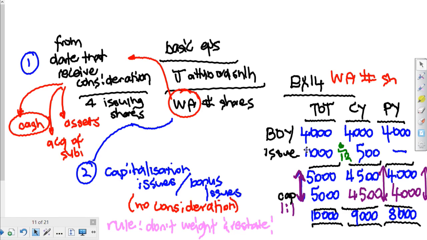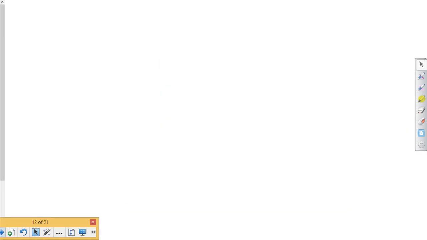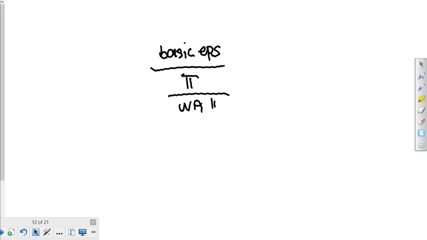The third scenario that we sometimes see with weighted average number of shares, so I'm still talking about basic EPS. I'm still talking about this formula, profit over weighted average number of shares. The third scenario that we see where the number of shares changes, we've seen where I issue shares for money. We've seen where I give shares for no value. The third scenario is where there's a rights issue. And that you know from MAC, isn't it?